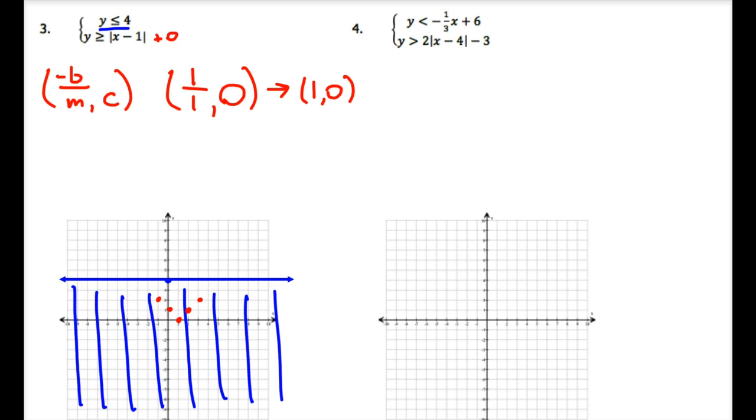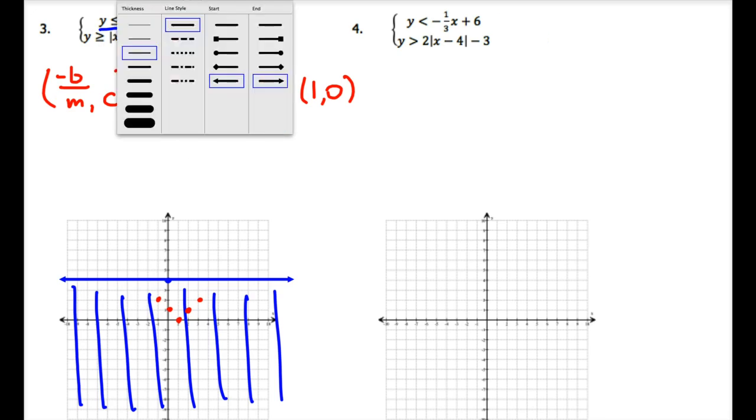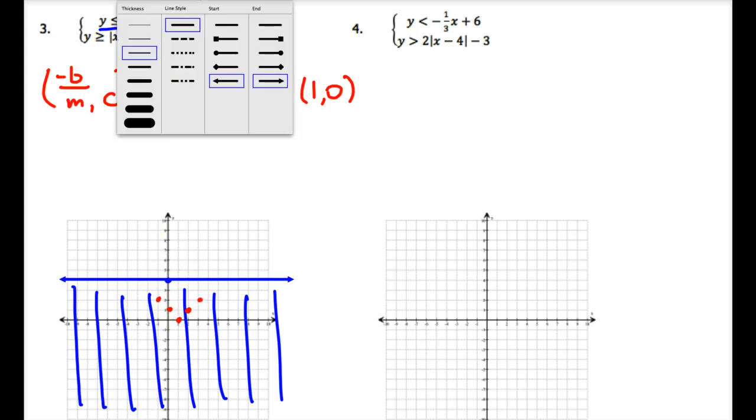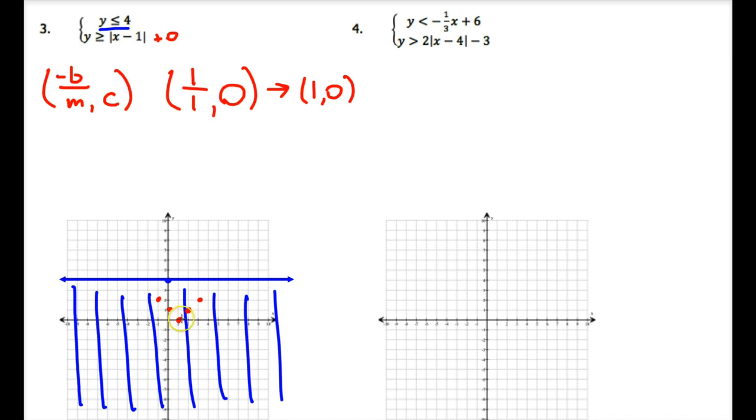So when I go to graph this, I'm going to go ahead and do solid lines again to make up my v. So there's the right half of the v, there's the left half of the v, and this is a y is greater than or equal to, so that just means I'm going to shade above my v, which in this case would be everything inside the v. So it's going to look like this. The overlap for this one is going to be here in this little triangle region between my line and my v. So this is my overlap region for this graph.